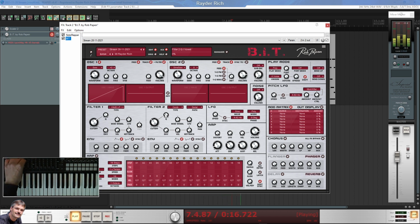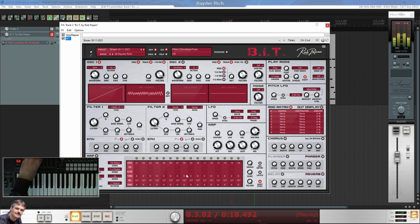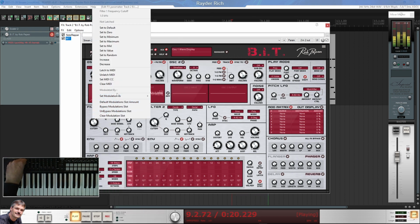See, it did it again. It changed the cutoff of filter 1 without me moving anything at all. So either that's a bug inside of Bitwig or there is a bug inside of this keyboard, because it keeps fiddling with things I'm not moving at all. Doesn't listen to this right now. Oh, okay. Let me see. Clear MIDI. Let me clear these 4 functions and then latch them again.